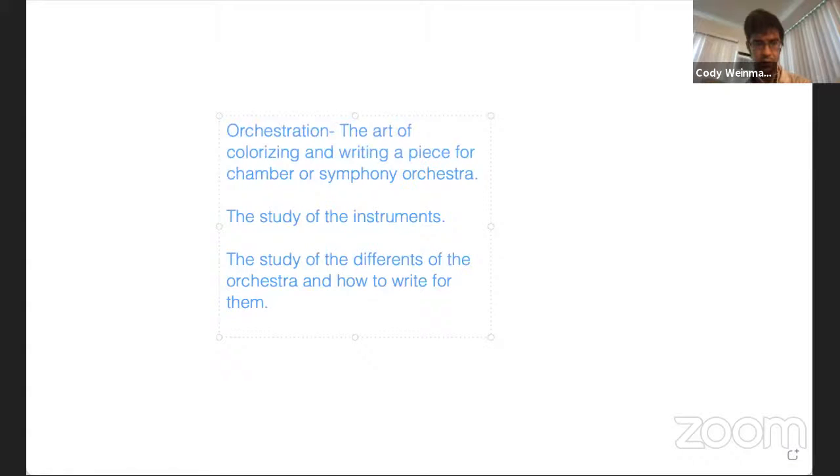If you download the PDF that I sent on orchestration, you would see some of the stuff that I had written down. We could also review and go over some of that in this class. We're also going to do some scoring, and take a look at scoring chords for the orchestra and see how we can do that effectively.